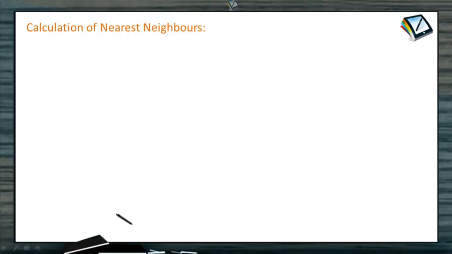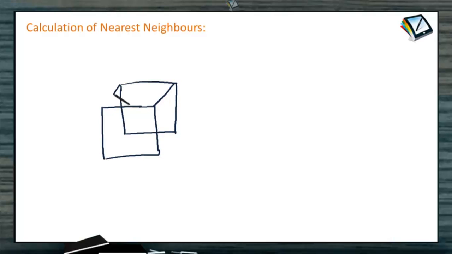Now we will discuss the calculation of nearest neighboring atoms. That means in a unit cell they may be present in a simple crystal lattice, or body centered cubic crystal lattice, or sometimes face centered cubic crystal lattice. Here take a simple example, simple or primitive crystal lattice. In this case what happens? Atoms or ions are present at only corners. So the distance between adjacent two atoms is nothing but the edge length. This would be the edge length.